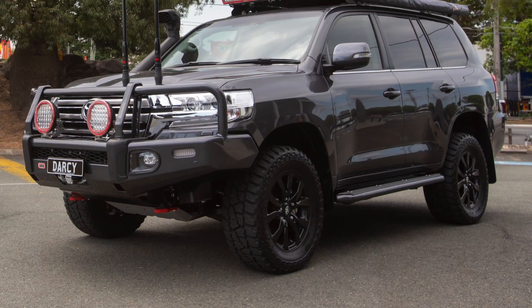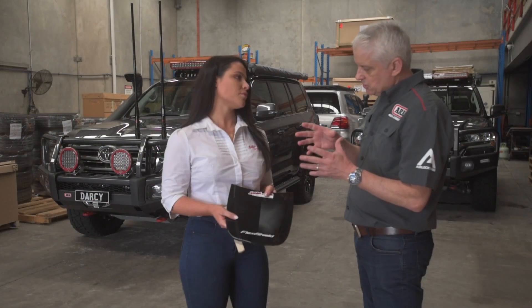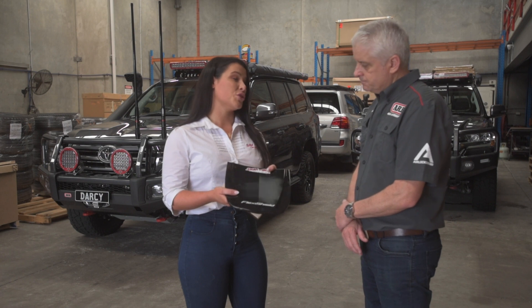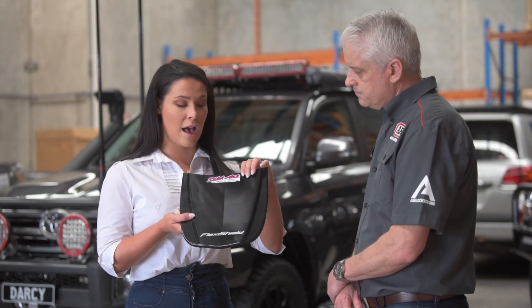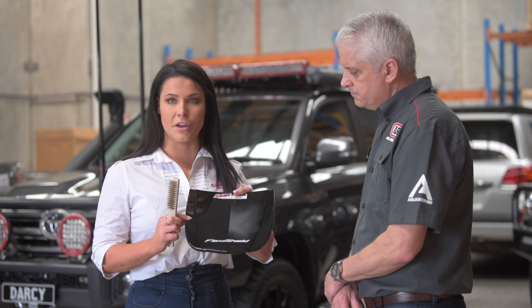In our shop, Slick As, we really try to hide all edges where possible and really wrap the film in so you can't see the film. This is the in-store demo that our team have got — which is awesome to watch when you see it in reality. It's one of those products you really have to see it to believe it. You can come in, give it a good scratch and see how it really works. This side of the panel has no protection; this side has our clear wrap protective film.